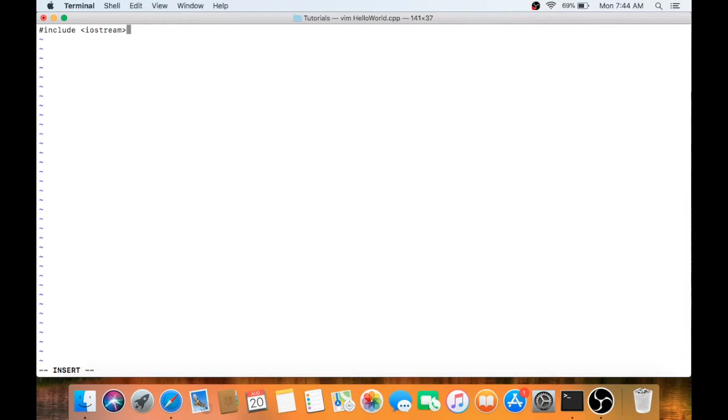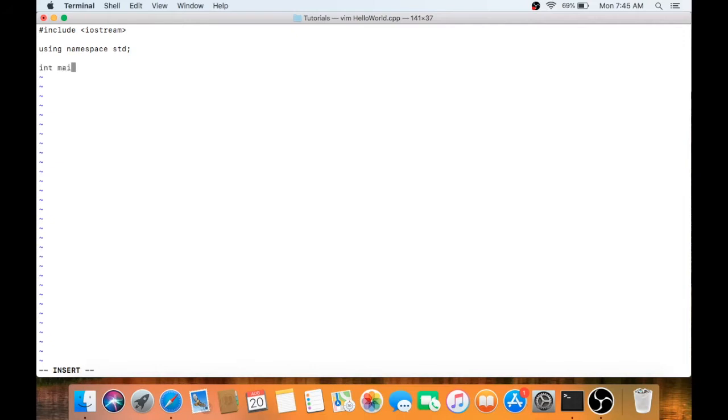So don't worry too much about it, but just know that most of your files will start with #include iostream. They will also have what's called using namespace std, which stands for the standard namespace. And this again is something not to worry too much about, but it's just something that will be in most of your C++ code, as most files that you write in C++ will be in the standard namespace, as it's called.